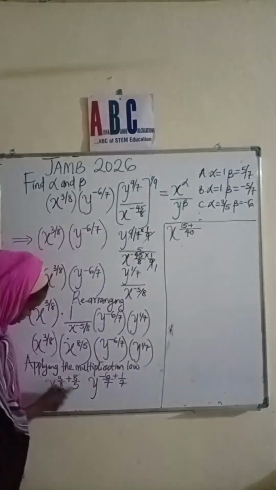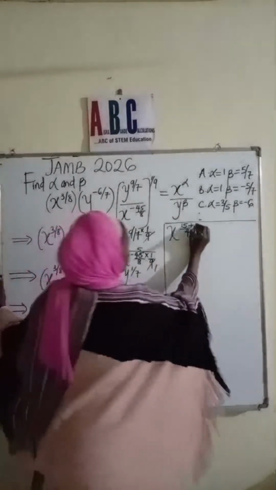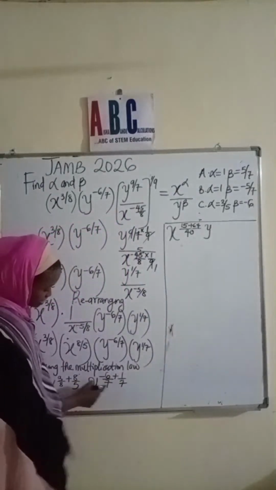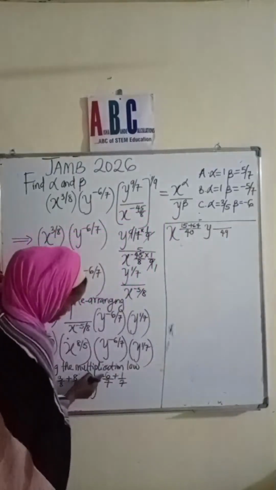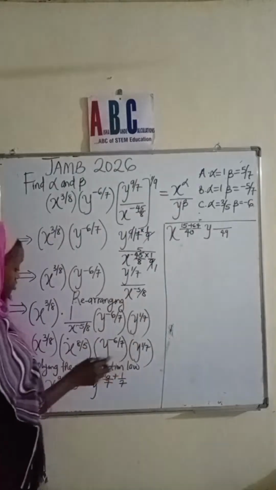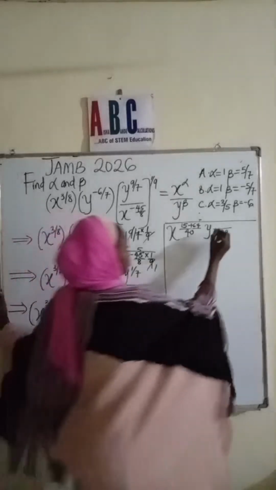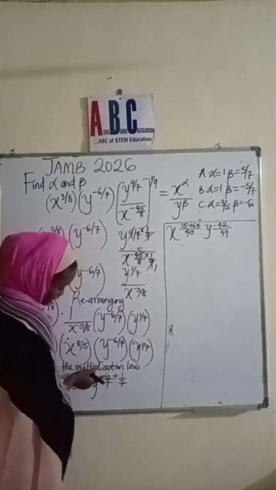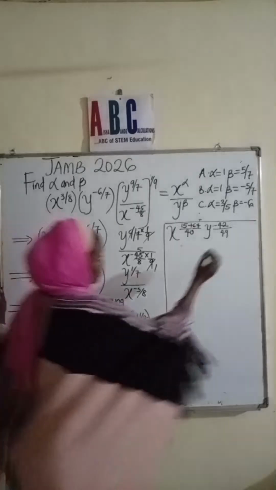Yes. 3 times 5, 15. Then 8 times 8. What is 8 times 8? 64. Then y to the power of, LCM here is 7 times 7. That is 49. Then minus 6 times 7 is what? 6 times 6, 36. 42, right? So this is minus 42, right, Mr. Larry? That is minus 6 times 7, minus 42. Then 7 times 1, 7.